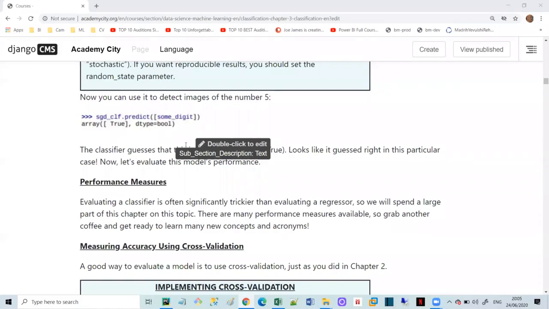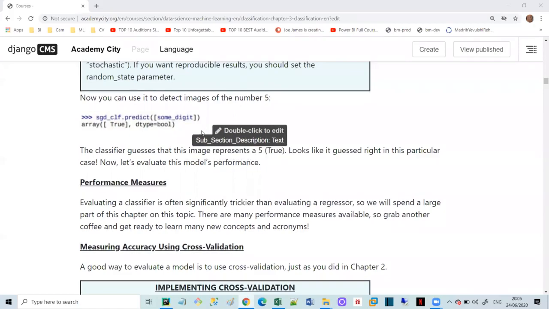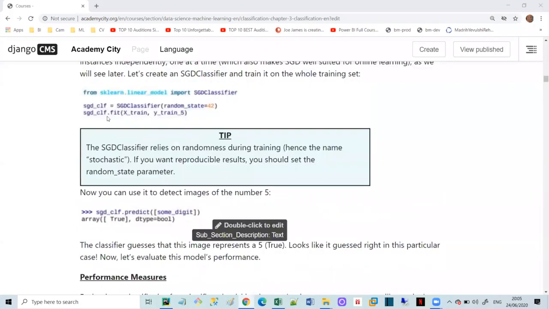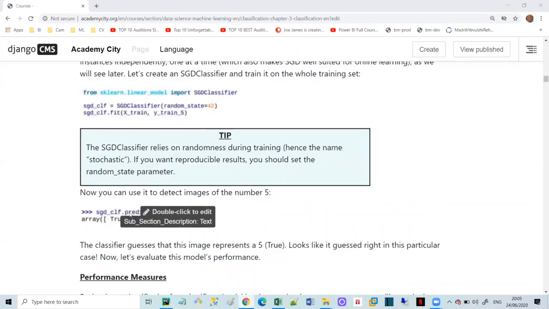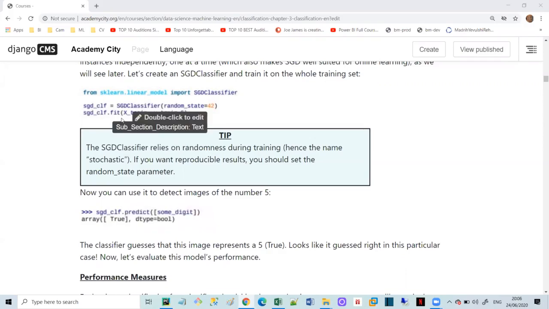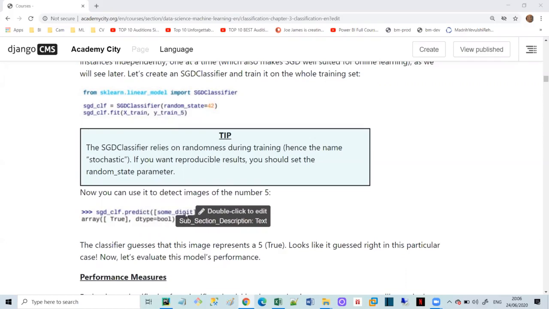So what does it really do? In fact, just remember, what is really the SGD? I just called it that name, but it has a function called predict. Two functions you must know. Teach the algorithm. Predict what this is supposed to be. That's your job, algorithm. You need to do two things.